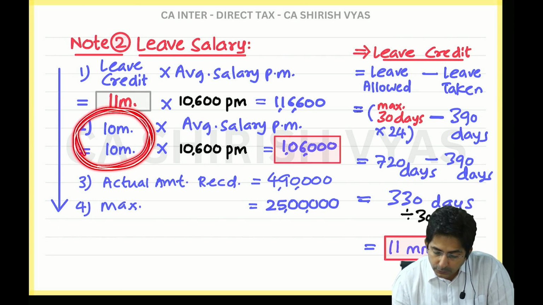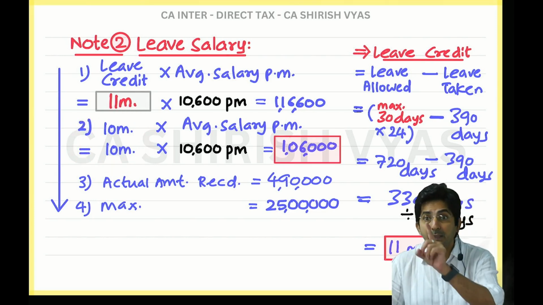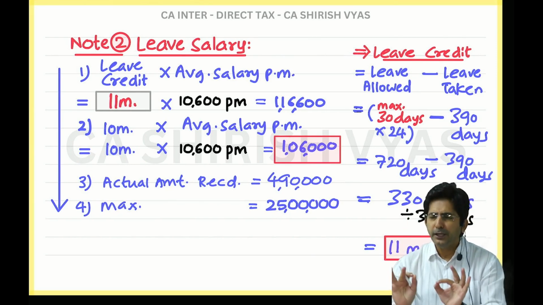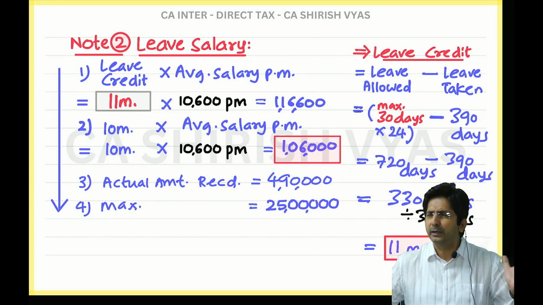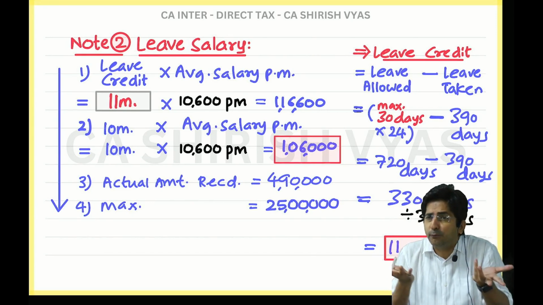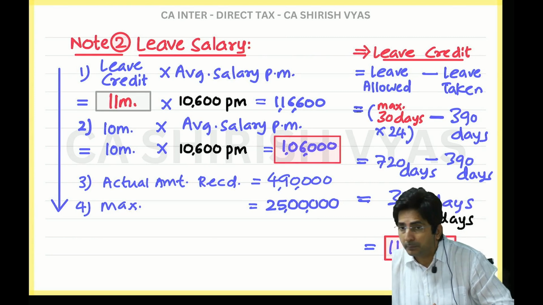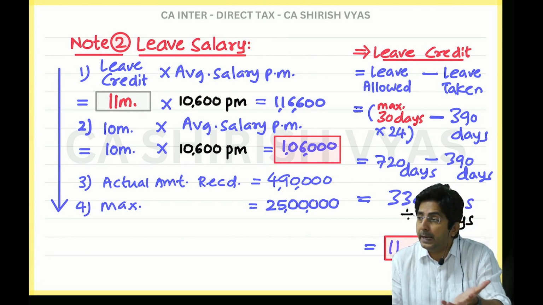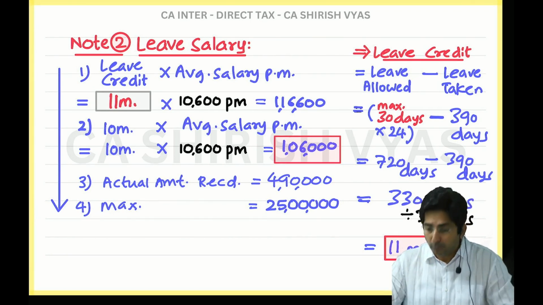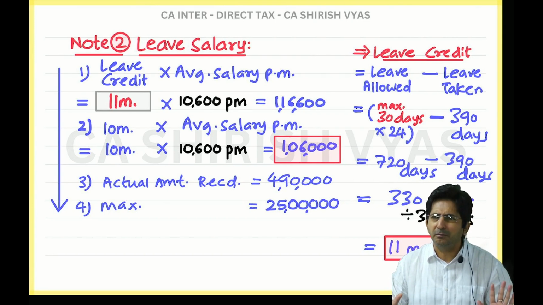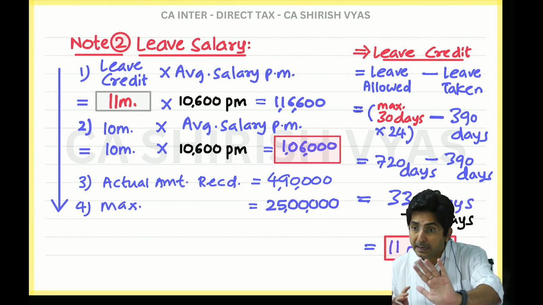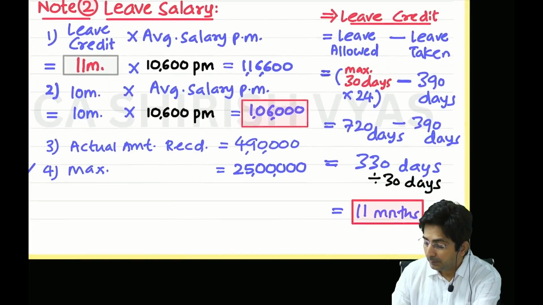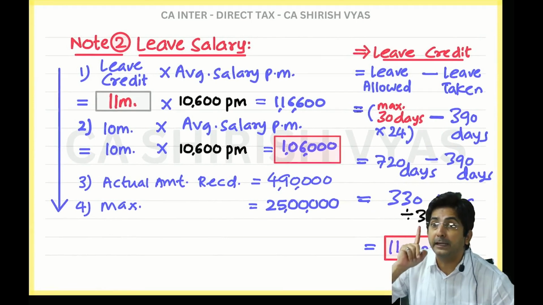So can you guess what is the logic of this 10 months then? Again, this is a limit. The government has put here two limits. First limit is, in a year, maximum 30 days holiday should be given. How can you give 35 days holiday? Government says, if you give more holidays, employees will save more, they will receive more, and we will not exempt more. You should give maximum 30 days. And now, based on 30 days also, when you calculate this figure, that 11 months figure should not be more than 10 months.